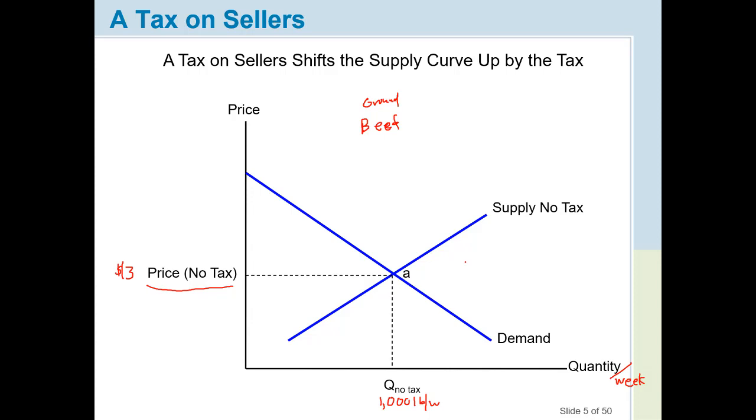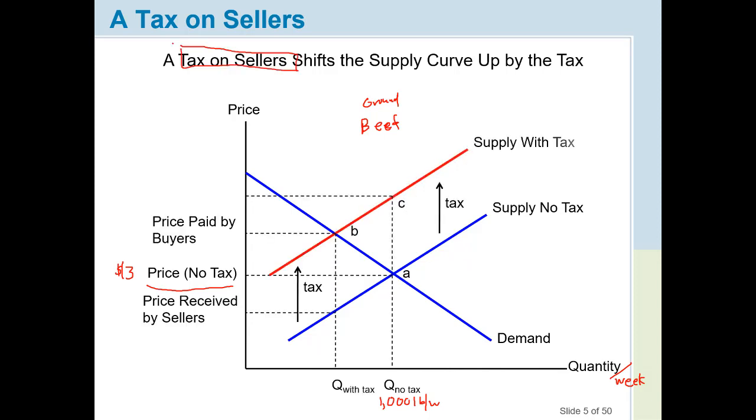What happens when we add a tax on sellers? We're going to shift the supply curve up by the amount of the tax. And let's just say it's $1 a pound. The government says we need $1 a pound to finance the food safety infrastructure. Okay, fair enough, whatever. So $1, I'll say plus $1 tax. And now remember, we can think about the supply curve in terms of cost, and this is the cost axis, or the money axis, the price axis, the vertical axis. So we're moving up here in price/cost space by $1. So that's where we'd be at point C.